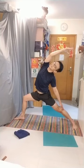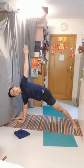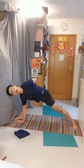Inhale, come back up. Left palm inside your left foot, right arm up. You may stay here. If you want further, bend your right elbow. Take your fingers inside your thigh, keeping your back leg engaged.